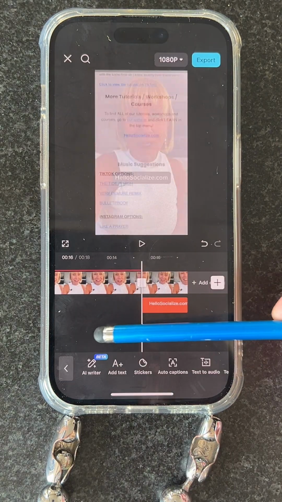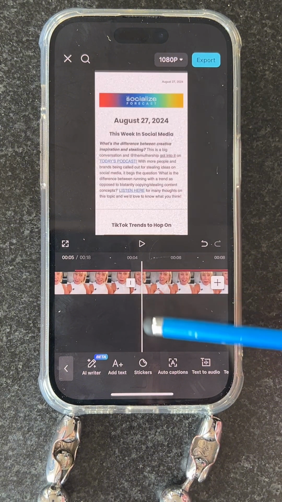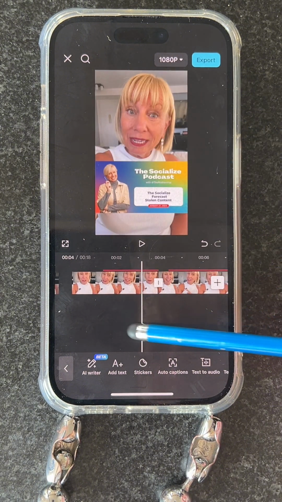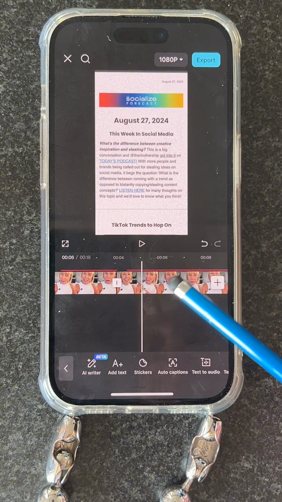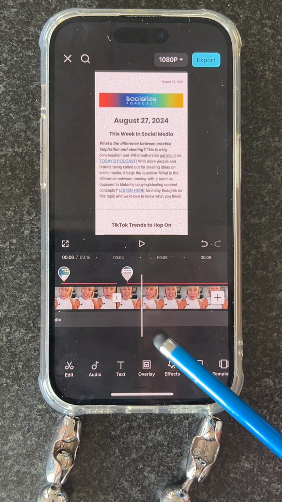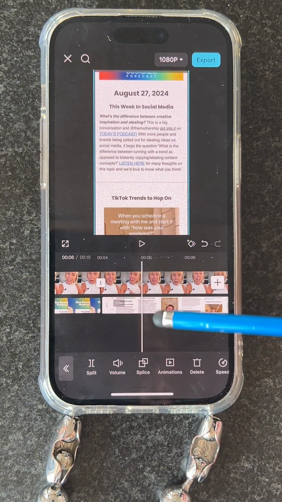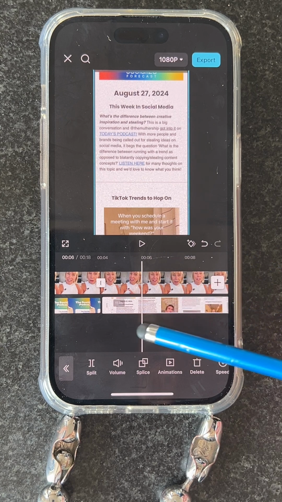Okay, now, if I wanted to, instead of having this cover up my face completely, I could put myself in front of this. And so there's a couple of steps to do that, but it's easily done in CapCut. What I'm going to do first is go back so I can get to my edit screen. Now notice you have two layers. This turned into a bubble, so you can tap on it to reveal it again. So you have these two layers.